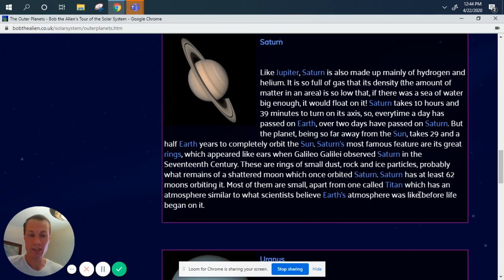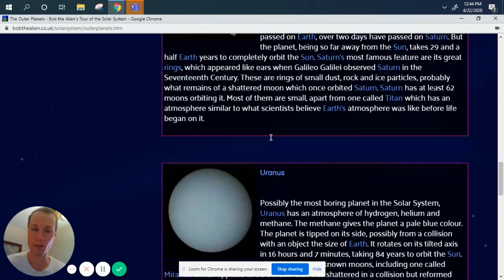So we've actually started exploring Titan as a place that if Earth ever was in danger or got too much pollution, that kind of thing, we might be able to move some people to Titan. Hopefully you don't have to do that.